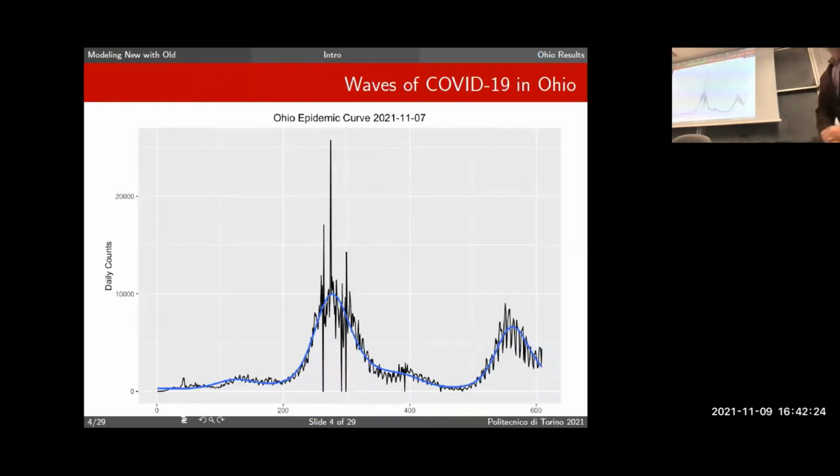So this is how the pandemic looks in Ohio right now. You can basically see that starting from March all the way up to the 7th of November, we have had a number of different waves. So there was a wave 1, a little bit of a wave 2 later on. There was this huge wave at the end of 2020 and the beginning of 2021. Then that's where the vaccination started. There was a little bit of a bump here because of the Delta variant, and that went down with the number of vaccines that were being rolled out in Ohio.